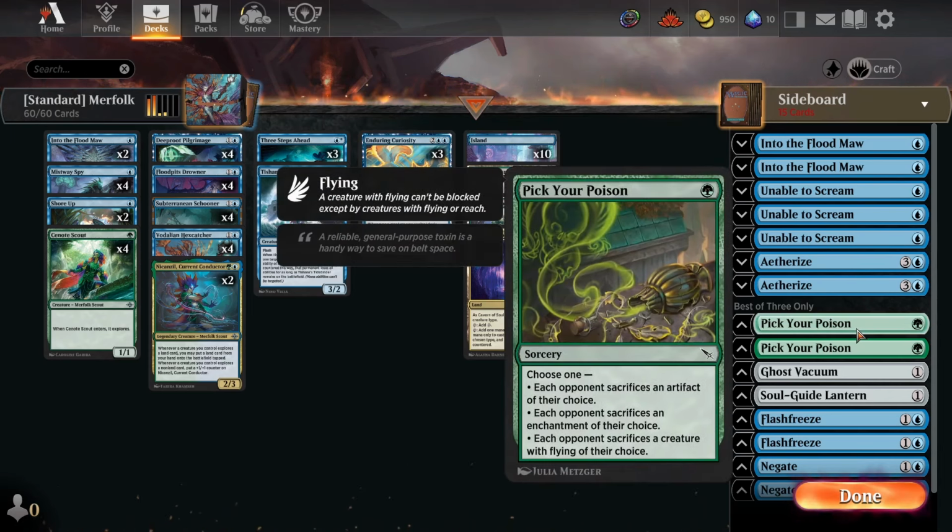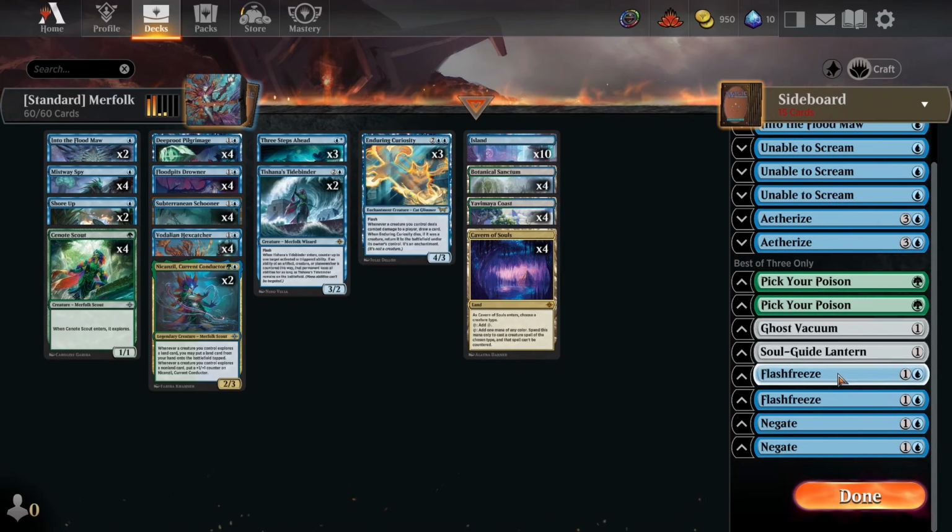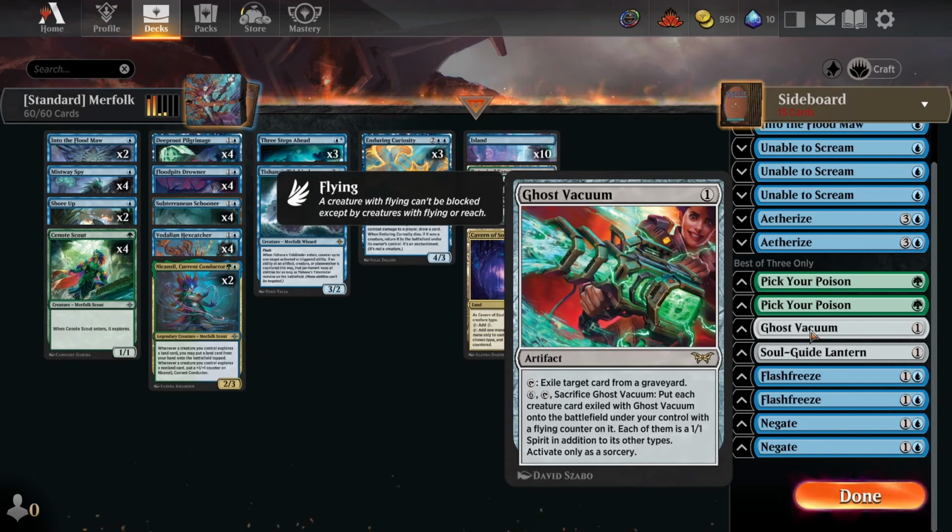We've got Pick Your Poison. It's just a great way to deal with problematic flyers or enchantments. And I usually bring this in when I know my opponent's playing some sort of Valgavoth reanimating strategy. And I've seen quite a bit of those in the ladder. We've got Ghost Vacuum for the Oculus deck or other reanimator decks.